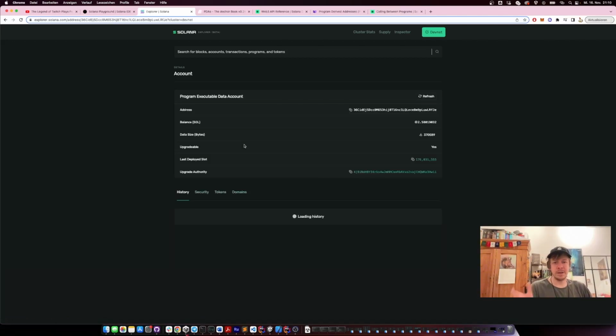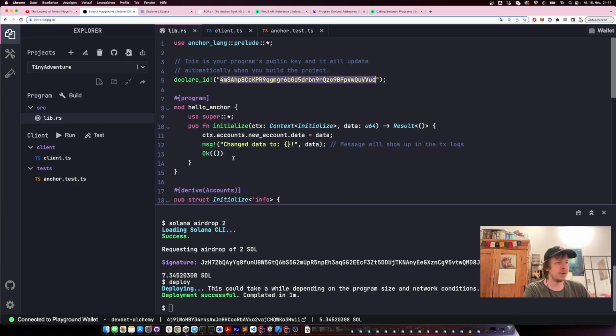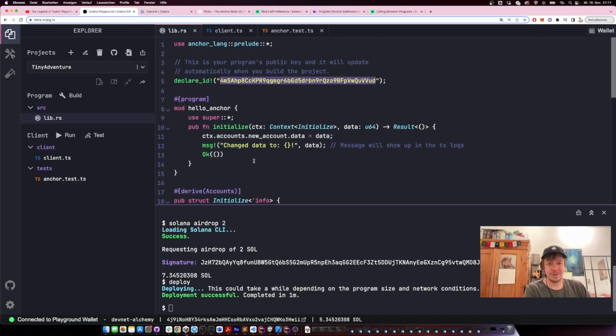What the deploy does is it takes the data, basically the bytecode, and takes one transaction at a time and pushes them into this account. And here you can see it costs 0.5 Sol to be rent exempt, so that it basically stays on chain forever. And here you can see the upgrade authority is ourselves, so the wallet that we created in the playground, and the data size is quite big actually. If you also watched the video about my Rust tutorial, it was way smaller. So Anchor apparently comes with some fluffy data around it. I didn't really look into how much it is, but apparently it's definitely more expensive.